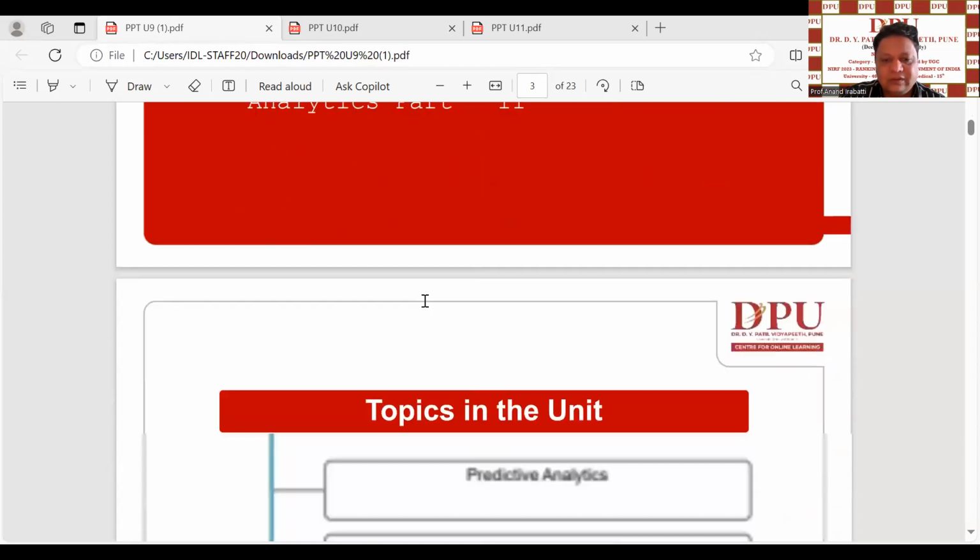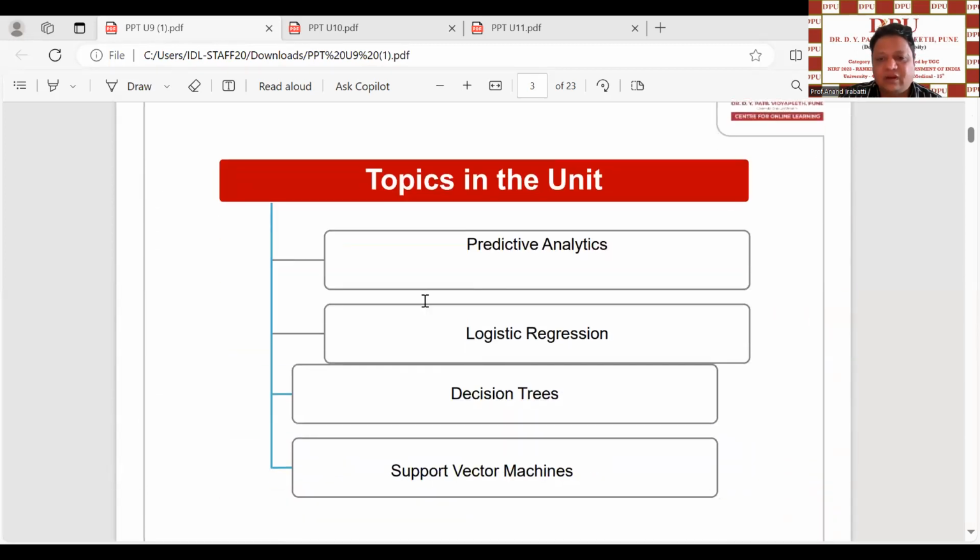So learners, in this session, we are going to learn about predictive analysis, logistic regression, decision trees, and support vector machine. But here, it is not possible to cover all these aspects, all the examples, in a single session.